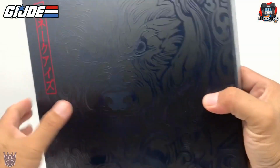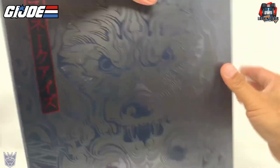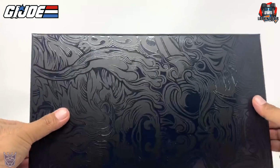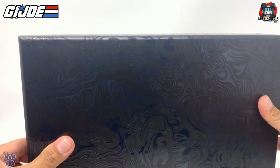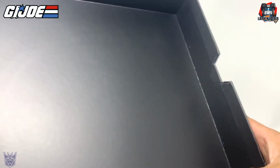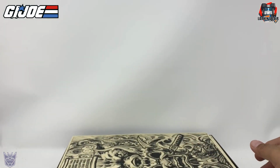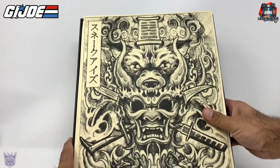Hey, let's take this out. Man, I'm really excited for this line. I hope there is success in this Joe line. It's been so long since we had Joes, and I'm hoping that this kicks off G.I. Joe as a property, and continues to give us some new figures and keep the property alive.